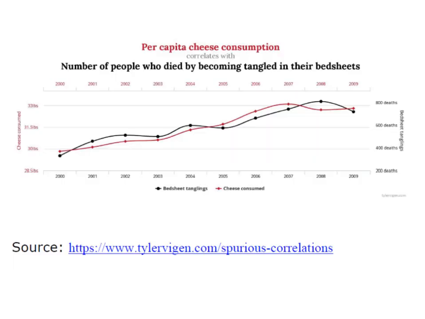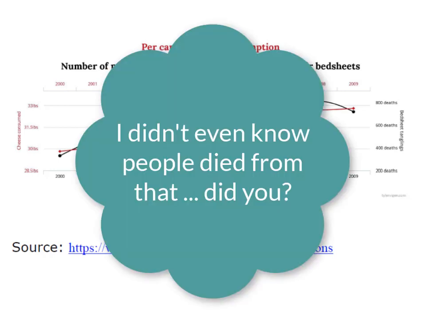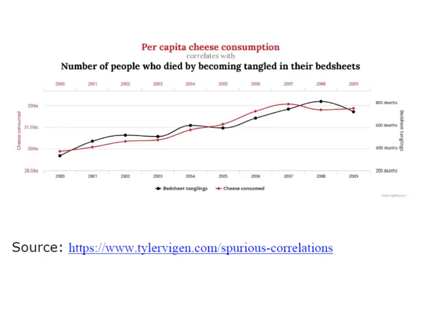Let me give you an example of that. Here we have a plot of per capita cheese consumption and the number of people who die by becoming tangled in their bedsheets, and what we can see is they move together. As cheese consumption increases, the number of people who die by getting tangled in their bedsheets also rises. Nobody would say eat less cheese and fewer people will die by being tangled in their bedsheets. This is just an example of what we refer to as a spurious correlation — the two variables appear to have a relationship, but when you actually look at the data, you realize that's not actually the case. If you're fascinated by spurious correlations, please visit Tyler Vigen's website and he has a host of them for you.